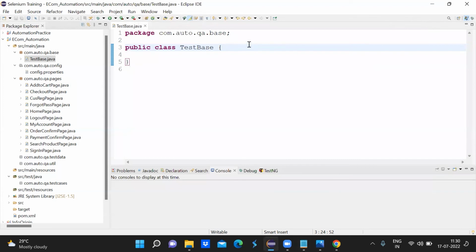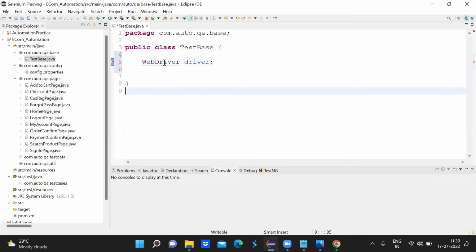So I am here in my base class, and let me first do one thing. First what I have to do, guys, I have to define WebDriver here globally, WebDriver, right?